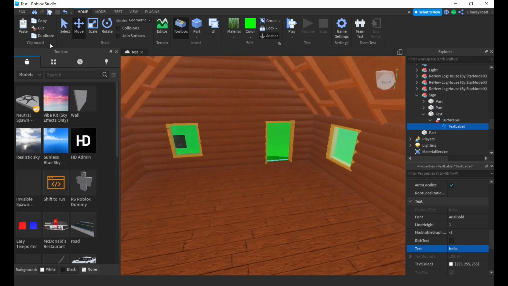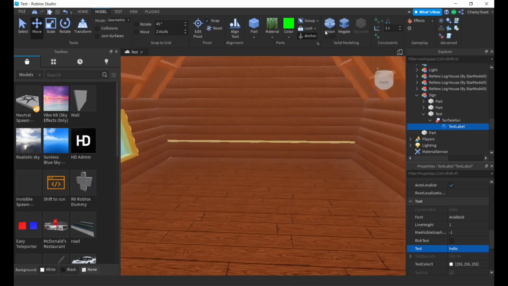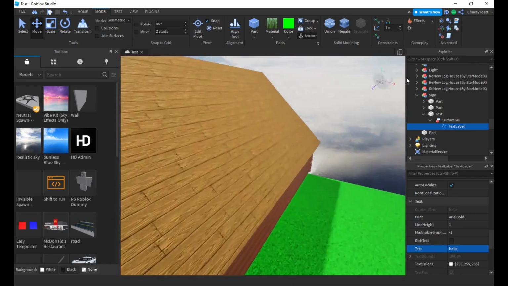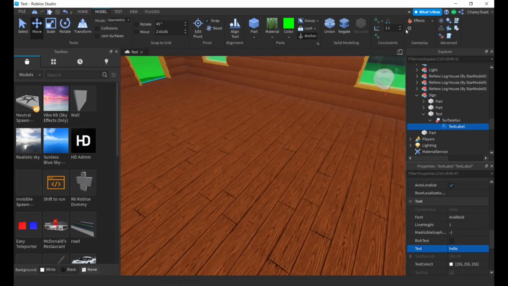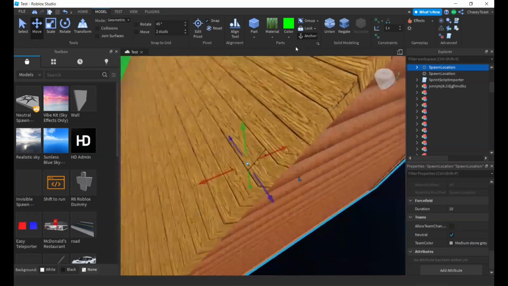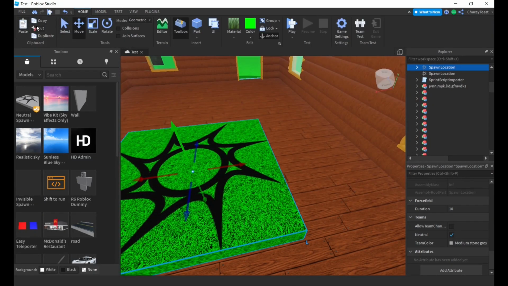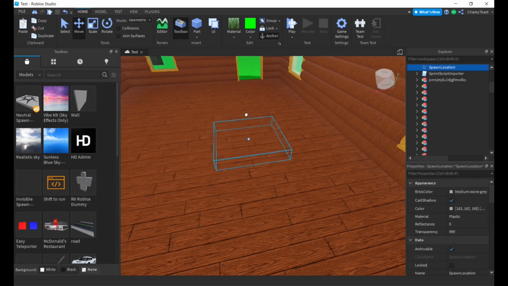Now there's the tools to insert, edit, UI, then test. Okay, let's go to model now. If you want to spawn another spawn, but you don't want to type here in the model, you can just click spawn right here, and it creates a spawn for you with the matching material and color. But we already have a spawn, which is better because it's invisible.